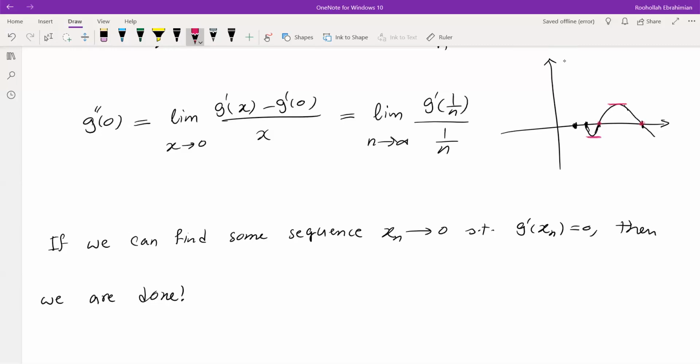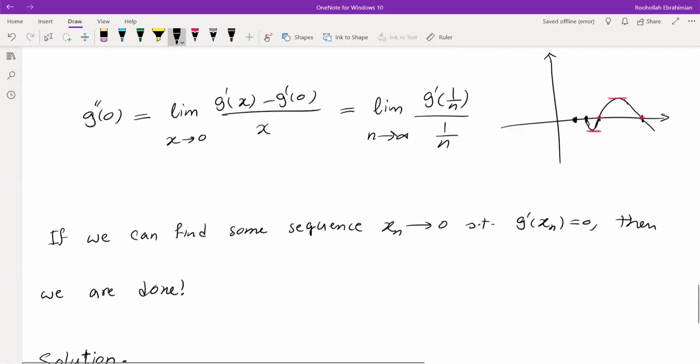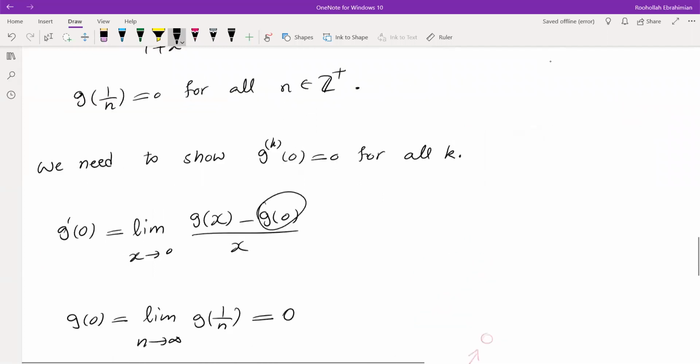So let's put all of this together to get a nice solution. Okay, so we'll write down the claim at the beginning first. Anytime I write down a solution, I write down the most important part of the solution, which is the claim, what I'm trying to prove, at the very beginning.